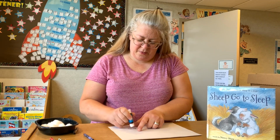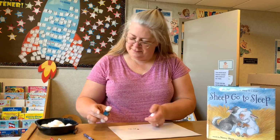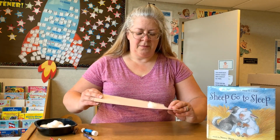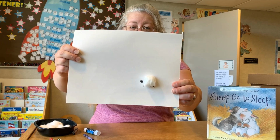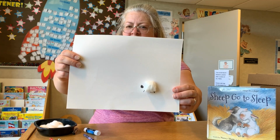So I'll show you how one of them will look, and then we'll put a few more down on the paper. So right now I have one incredibly woolly sheep. We'll put down a couple more and then I'm going to decorate the sheet of paper for you. We'll speed up the filming right now so it will be a little bit quicker when you look at it.